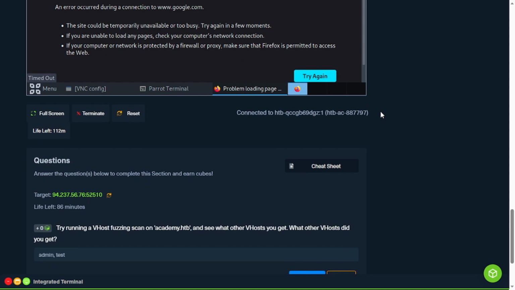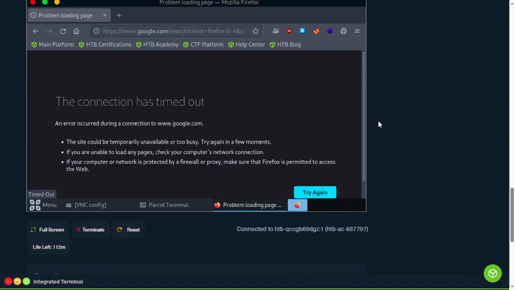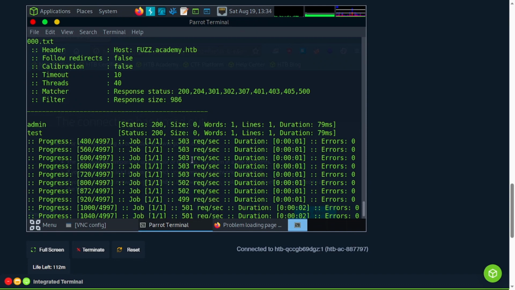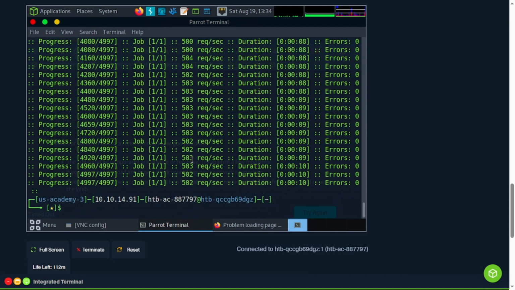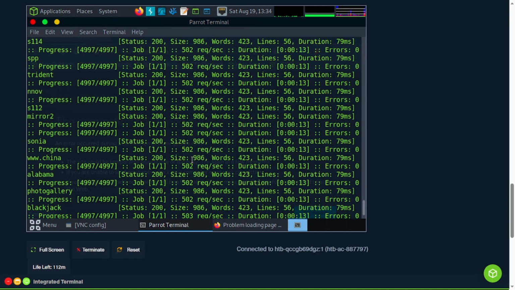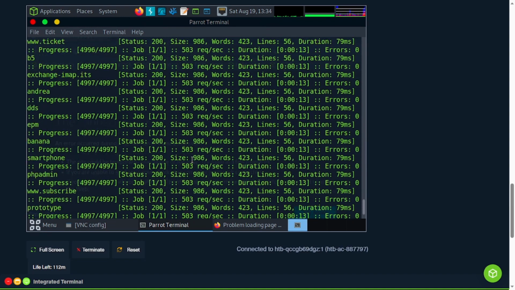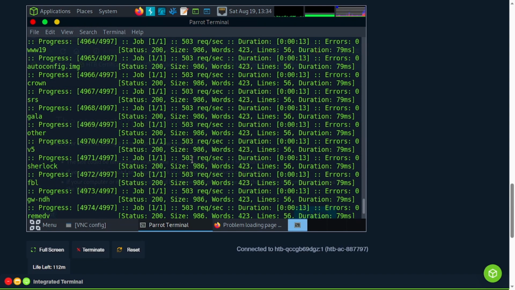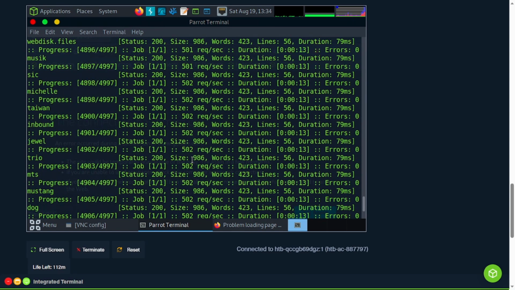And it's not pulling up. Trying to vhost scan on academy.htb and see what other vhosts you get. Well, we had admin, we had test, and there's nothing else. From here, our response size is 986.